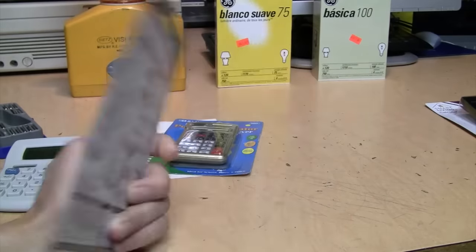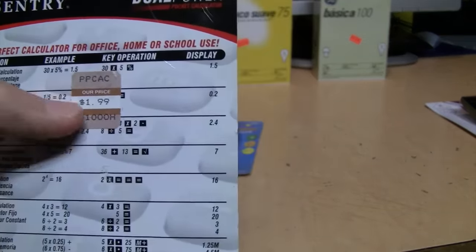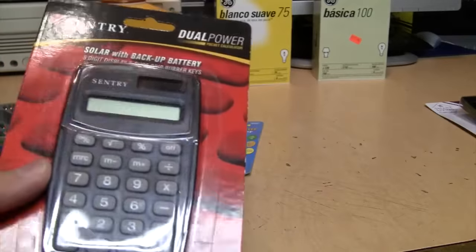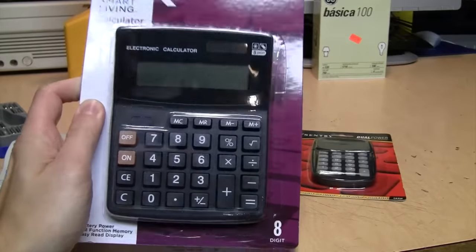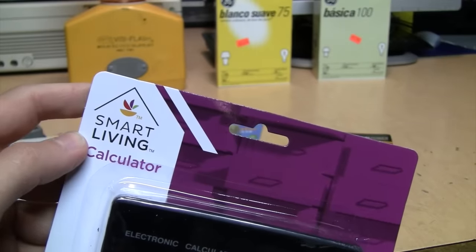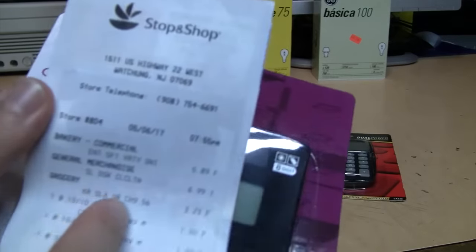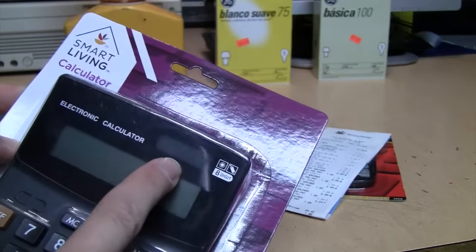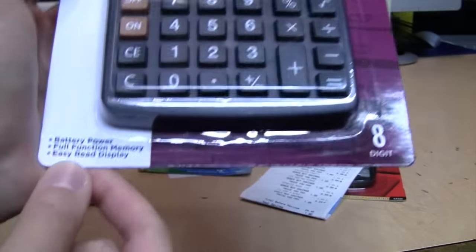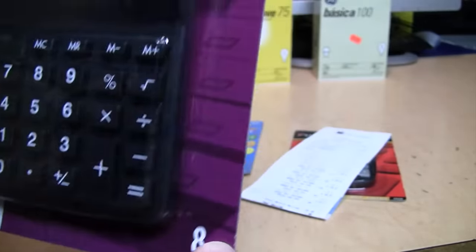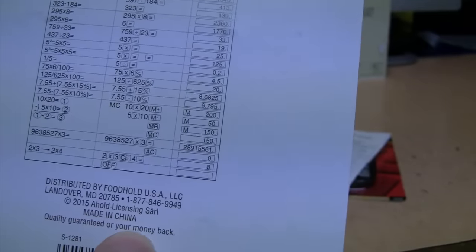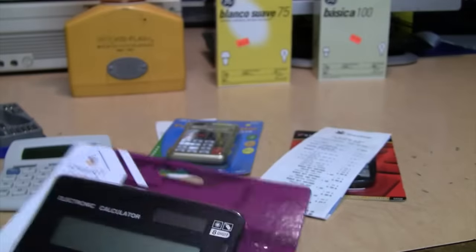Then I found this one at the thrift store, it's still new in the packaging. And then I broke the bank on this one—I went to Stop and Shop and it turns out they sell calculators under their own house brand Smart Living. I say I broke the bank on this one because it costs $6.99, so quite a bit more expensive than the other ones. You can see the same suspicious solar cell there. It says battery power, full function memory, easy read display, 8 digit. Also does not say anything about the solar cell on it. Distributed by Food Hold USA, copyright 2015, made in China.